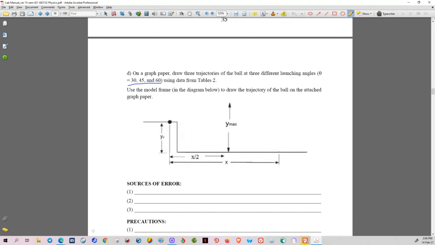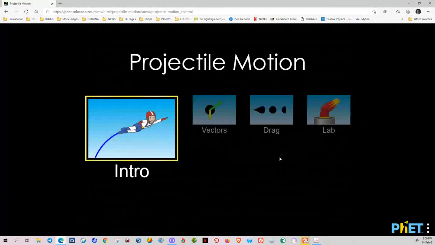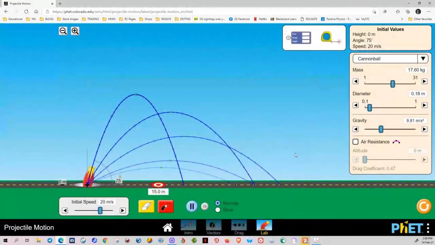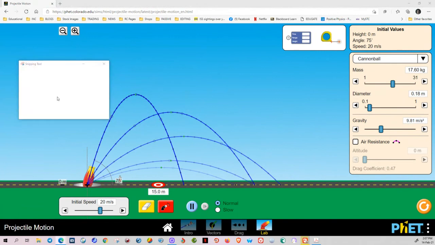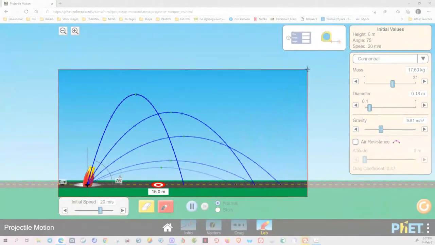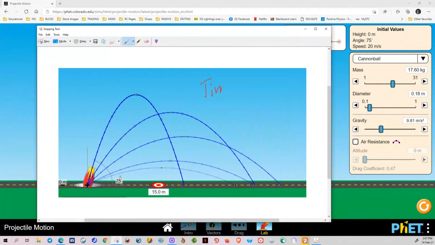You can simply go back to your simulation. This is our simulation. You can simply take a screenshot of this, and then in your screenshot you put your name or your ID number. For example, let's do a screenshot. I'll use my snipping tool like this, and then put your name and your ID number. That's my employee number. Something like this, or you can type it, and you can attach it as a PDF to your report and submit it.